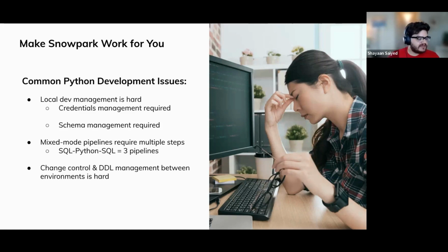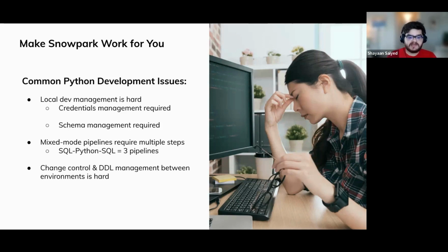Another common problem we sometimes see is that, when you are making changes within your data pipelines, within your code, you have to manage the downstream propagation of these changes. So if the change that you created has some schema implications downstream, you have to make sure that your downstream transformations' schema is actually updated as well. So that introduces more changes that you have to make and more points of failure when you're deploying new pipelines.